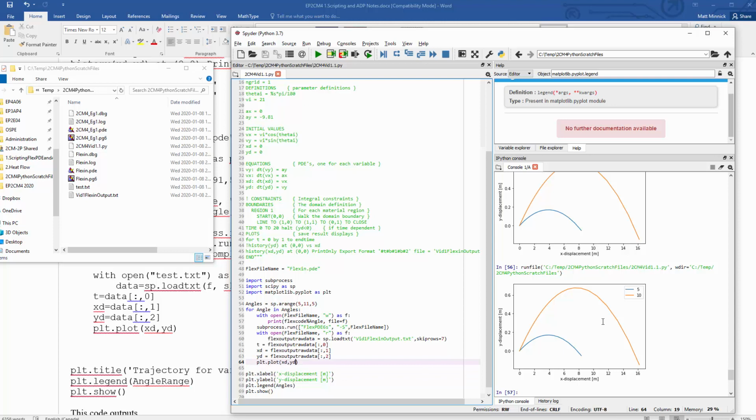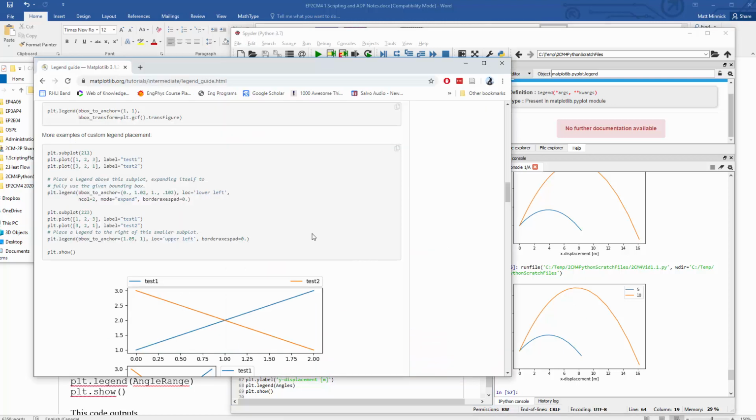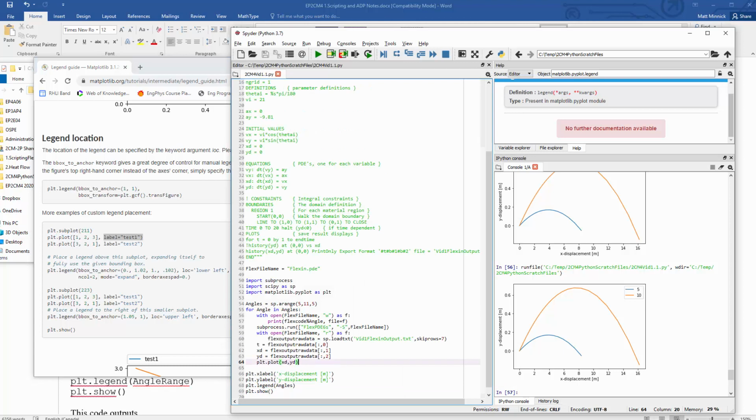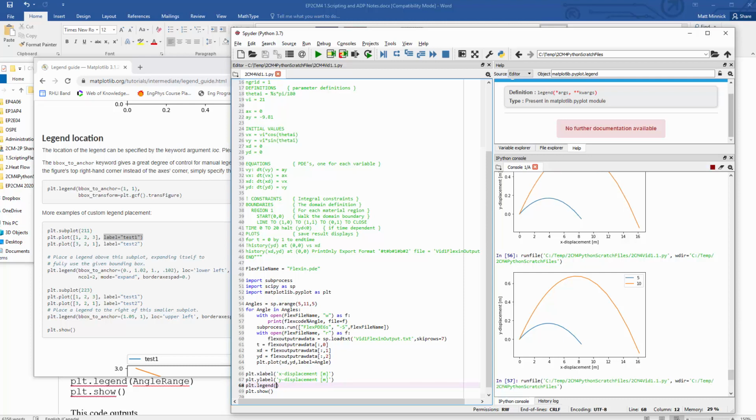Another way to do it is something that I just found in the legend guide under the matplotlib documentation. So when we plot the data originally, we can give it a label. So we can go label is equal to angle, and then here we probably don't need to give any argument to legend.